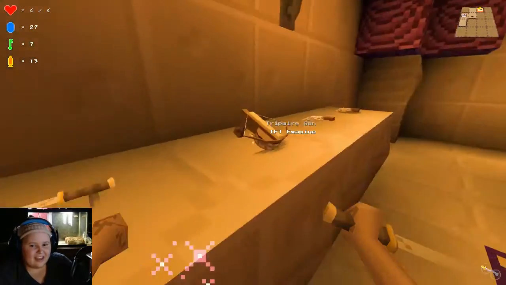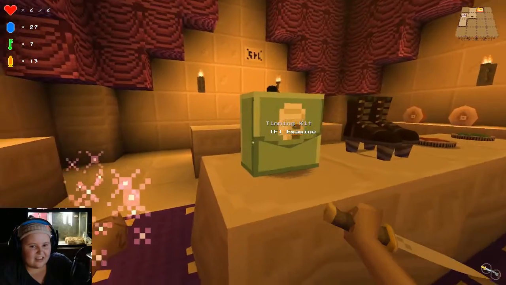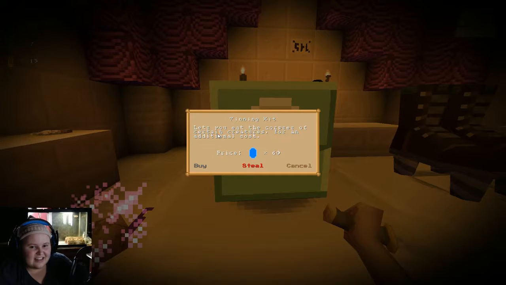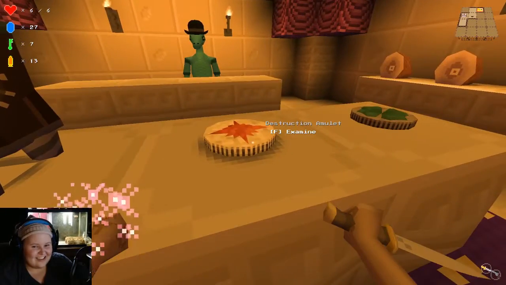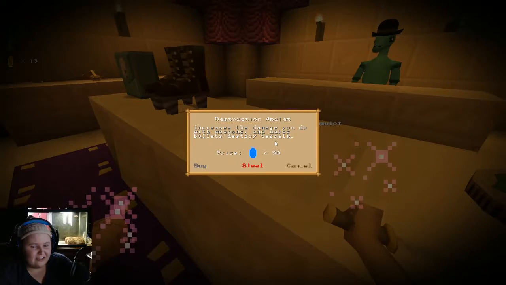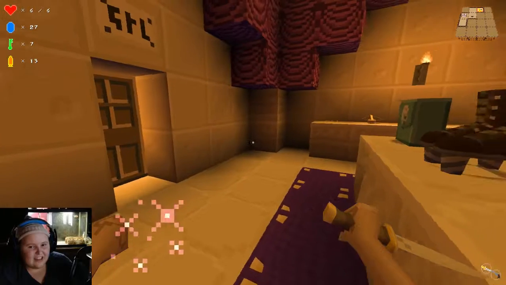And oh yeah, we can make our own tripwire guns. But frankly, I'm not interested in a tinning kit. Okay, what the hell's a tinning kit? Lets you eat the corpses of certain creatures for an additional... Ew? No thank you! Destruction amulet, and actually I could use a destruction amulet. I do have stuff on me. You know, I'm just gonna keep this.